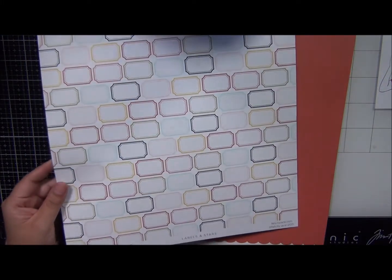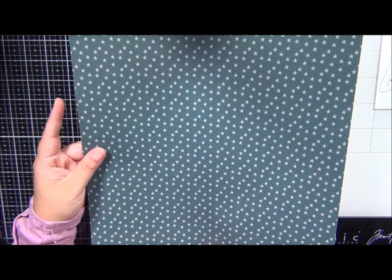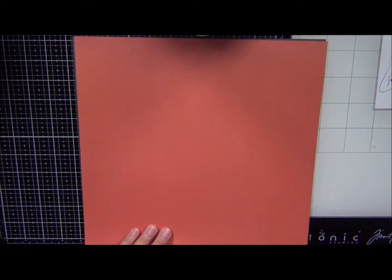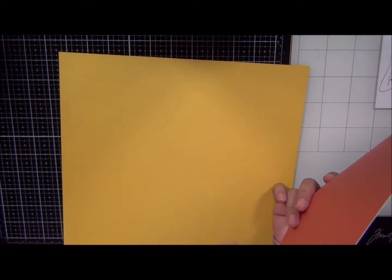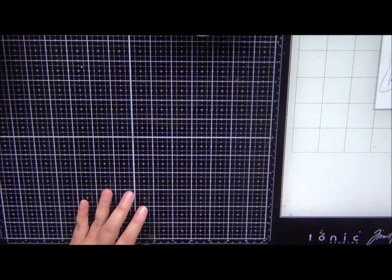Then you have labels and some stars, blue stars on the back. I'm telling you, I feel like it's very Americana, very 4th of July celebration. This is red, and then a soft pink, navy blue, and then my mat is super dirty. I'm gonna clean it after I'm done filming this video. And just the yellow on the background.